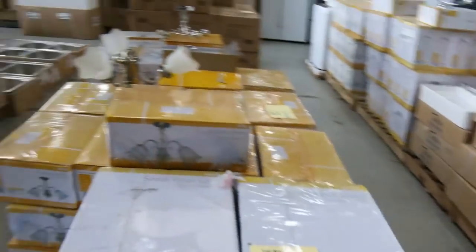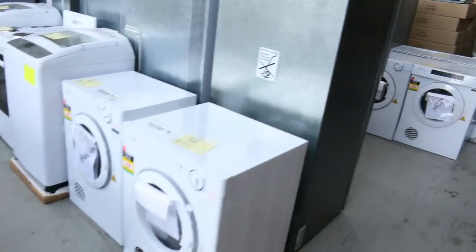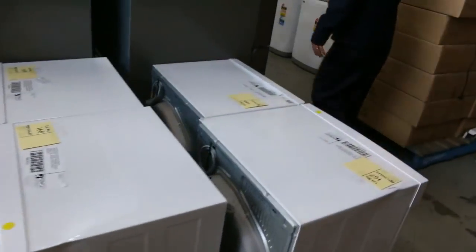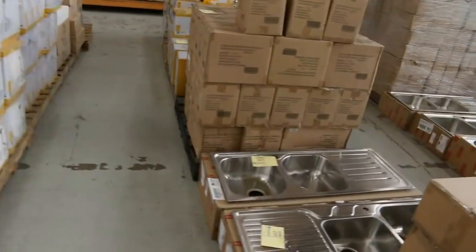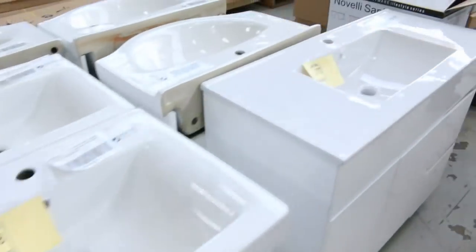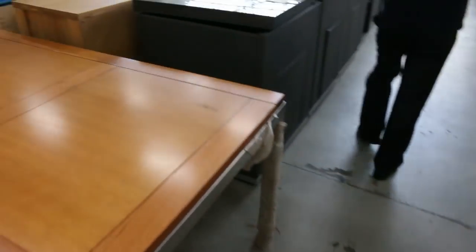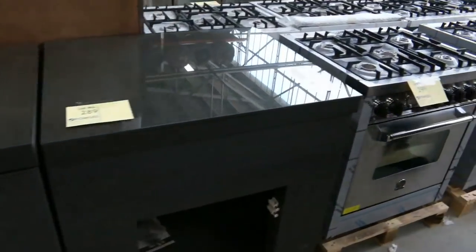Really good looking auction tomorrow. Looks like there's a delivery in from Westinghouse with some dryers — Simpson dryers, Electrolux dryers — a couple of front load washing machines, top load washers. You can see induction cookers, wine fridges, double door fridges with the ice maker, frameless shower screens, more wine fridges. There's a really good auction — I'd say there must be about 550 lots in tomorrow, could be more. Lots of these Gasmate Platinum outdoor units; I'm going to clear them out tomorrow.